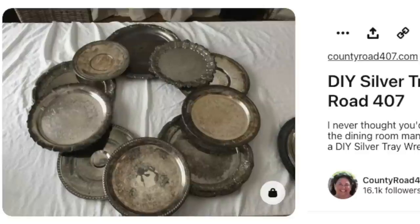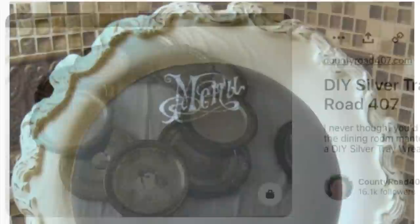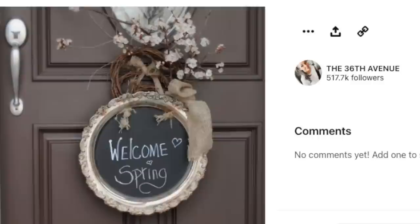Here are some ideas of what you can do with those round trays. You can make a beautiful, unique wreath out of them. You can chalk paint the center of them and the outside of them. You can chalk paint them, write something on them, and make a beautiful wreath to hang on your door. You can also add some embellishments to them and just set them out.